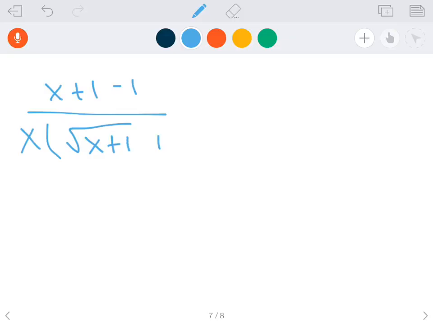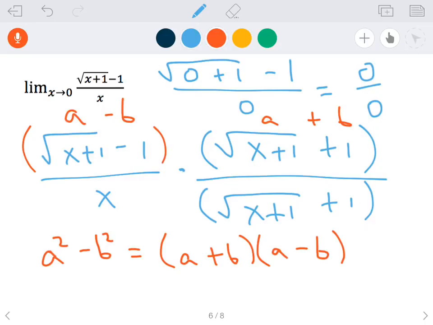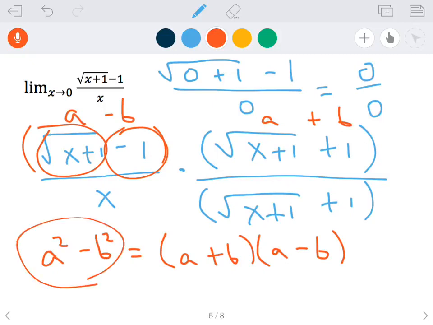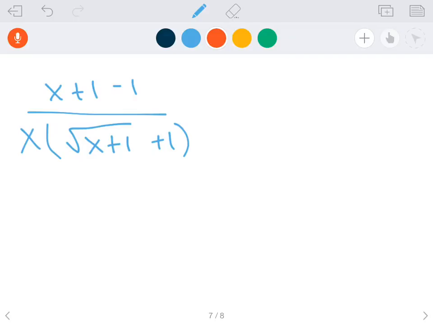So when I multiply those out, when I do the square root of x plus 1 times the square root of x plus 1, that just gives me x plus 1. And then 1 squared is going to be 1 over, and I'm not going to bother to distribute the bottom, you'll see why. Okay, so make sure you see that. I took this term and squared it and got x plus 1. I took this term and squared it and got 1. That gives me my form of a squared minus b squared.